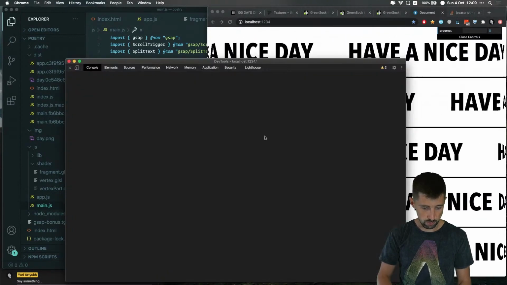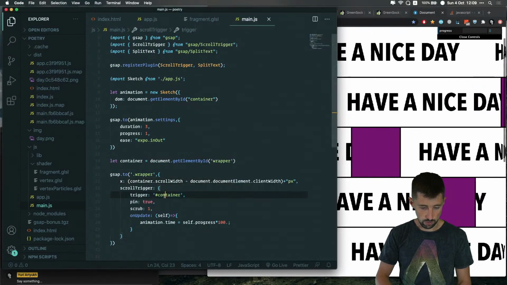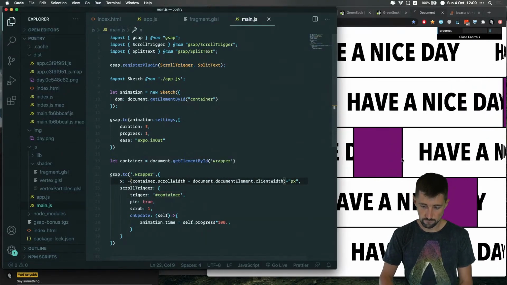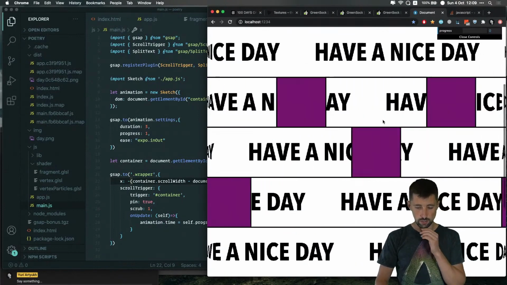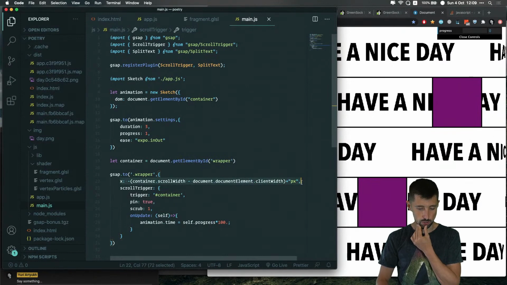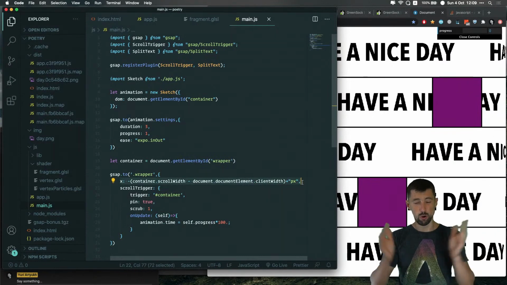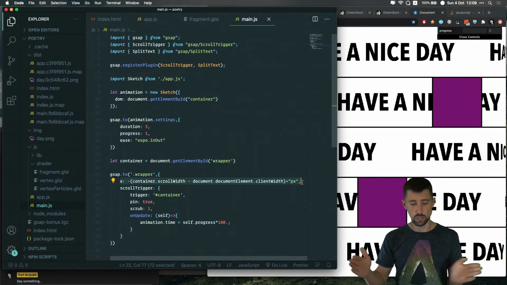Okay, probably some JavaScript error, no? Oh, and this is all with the minus, yeah. So now it's a perfect scroll. It scrolls till the end of the div, because the ScrollTrigger measures the amount of the scroll I need to do, and this means the whole width of the div minus the viewport size. This is how much I could scroll.